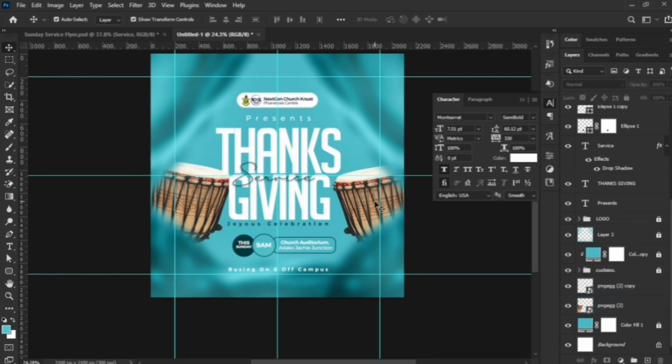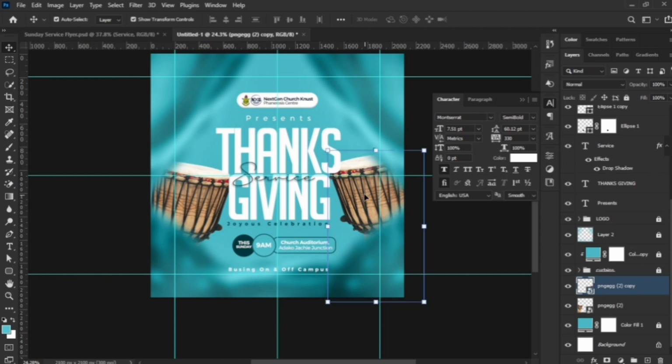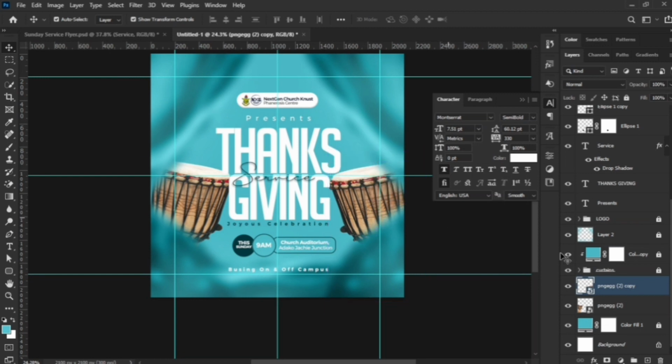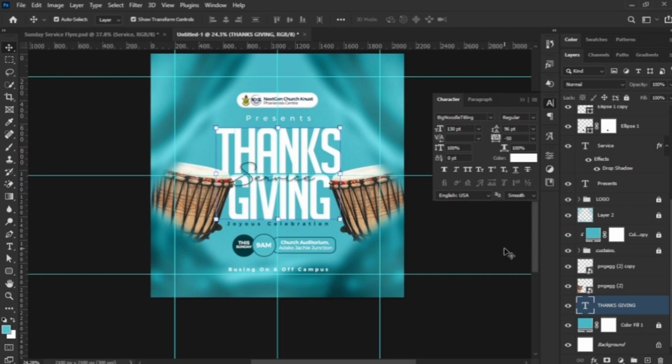So we adjust the positioning again. It's supposed to come beneath this. So here we want to blend the drums to the background, so the colors we will then also group them.